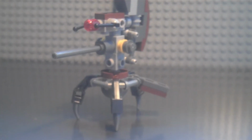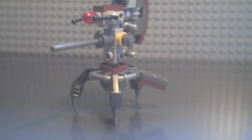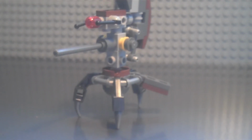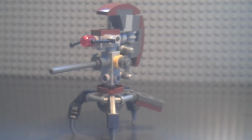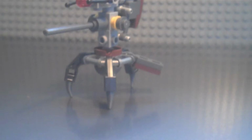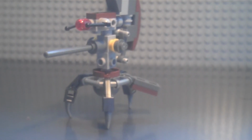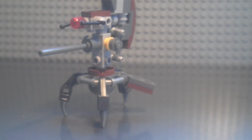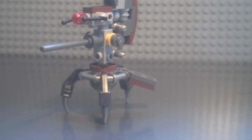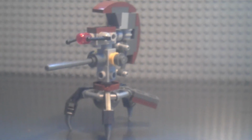If you're into Lego Star Wars, you haven't got a Yoda, that means you're not into Lego Star Wars, because Yoda's in loads of sets. So yeah, that's one of the laws of being a Lego Star Wars fan. You need to have a Yoda. Now's your chance. If you haven't got one, get a Yoda right now. Even if you have one of the old ones from about 2004, 5, whenever, they're still okay, as long as you have Yoda, because he's been in every set since they first came out. Okay, enough talk about Yoda, let's get on to the set.